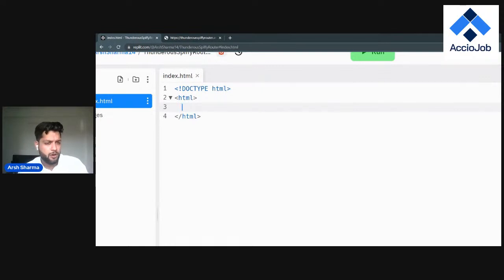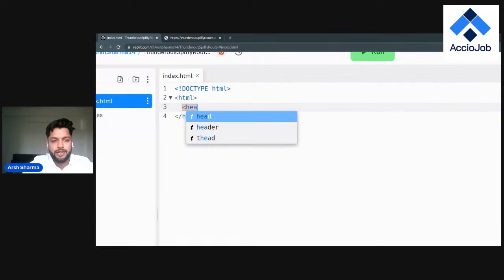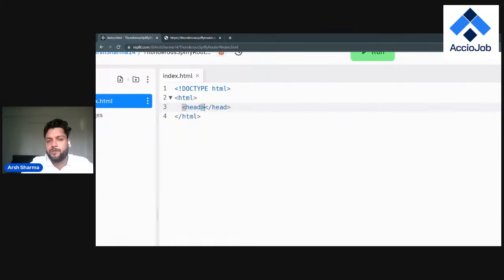Now, inside our HTML file, we have two sections. What are these two sections? One is the head section, another one is the body section. Now what do both of these things mean? Of course, if they are sections, let me create those sections first of all. If one section is called the head section and it starts here, it needs to end somewhere as well, hence the closing tag, like I told you.